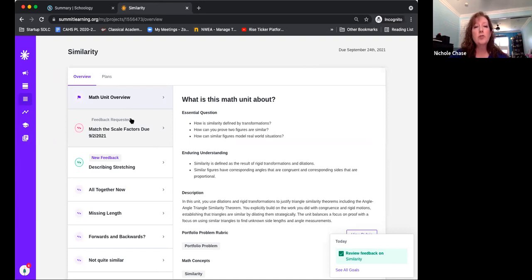We have a few students that have started just requesting feedback without doing the work. That will get flagged red. If they continue doing that and not opening up the worksheet, making the revisions, and then requesting feedback, that might get left red.